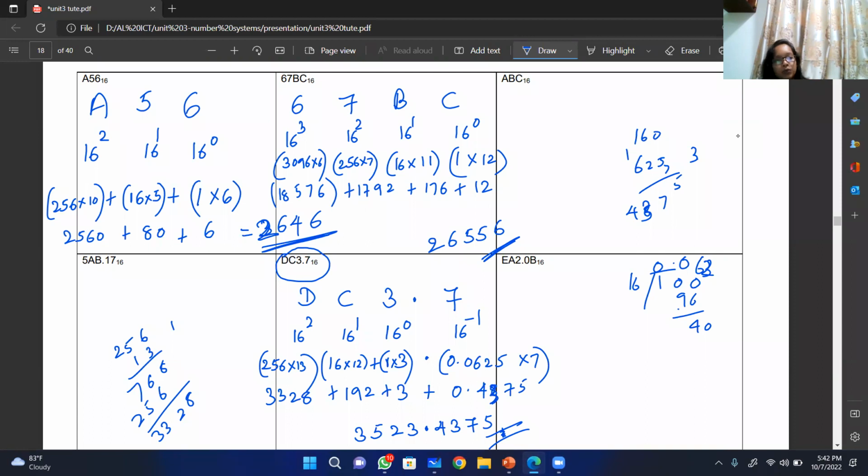The other two, the third one we missed, next this one and the last one, we will do those later and we will discuss them in the class next day.